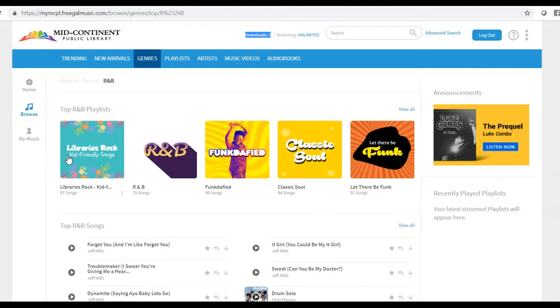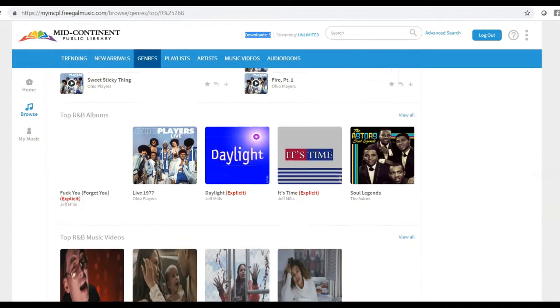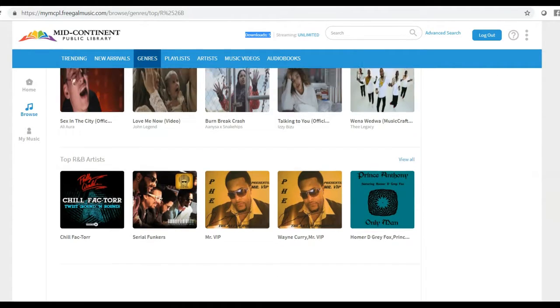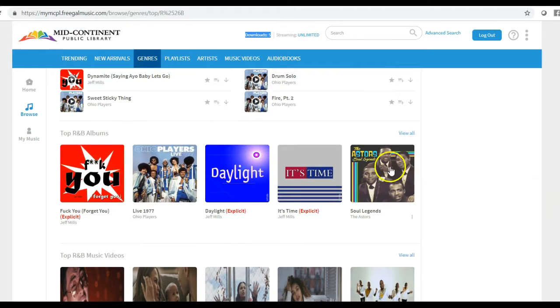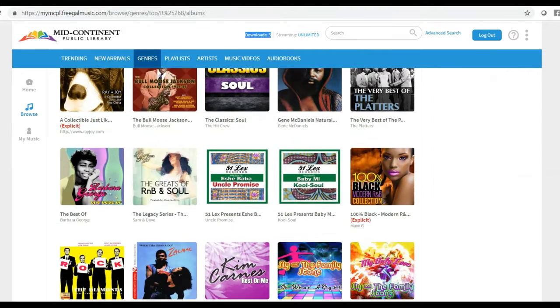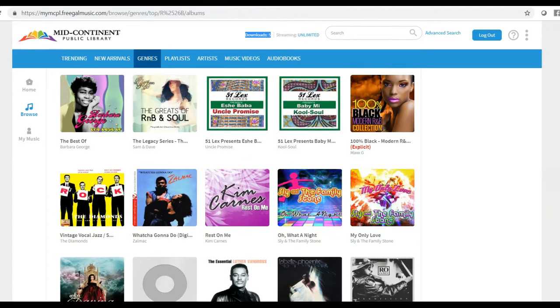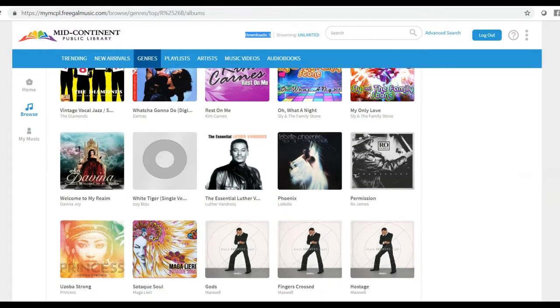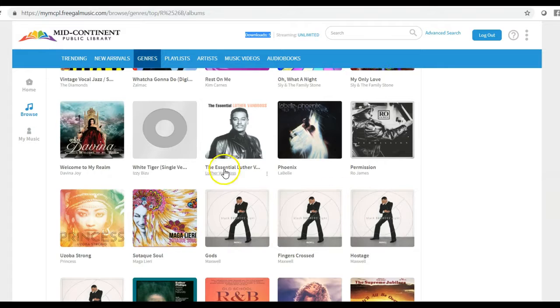And you can go into R&B, browsing genres, and then let's say you wanted to find the albums. You could go here to top R&B albums, and then you can click view all, and you can see what pops up. The Essential Luther.